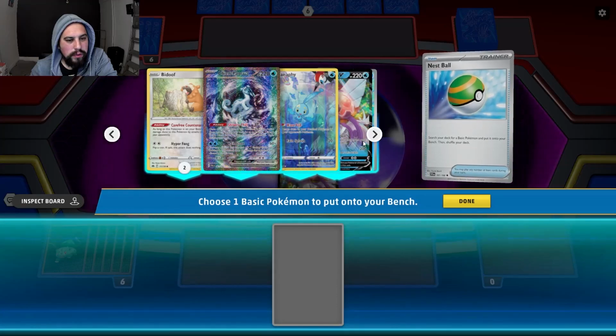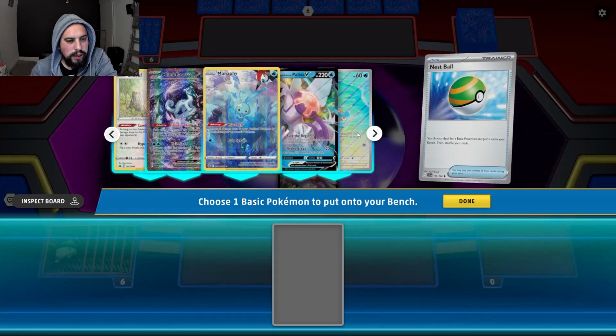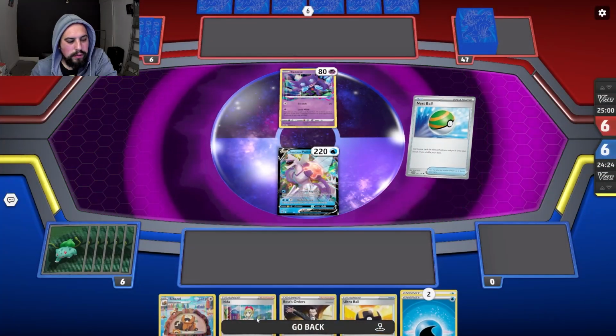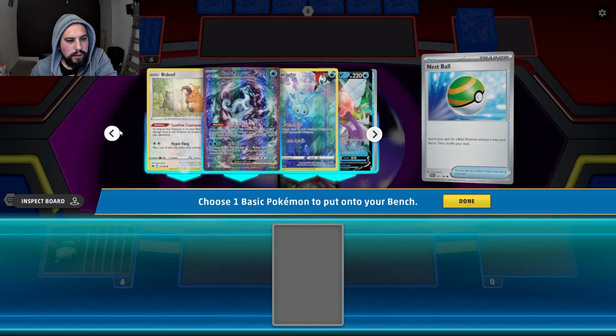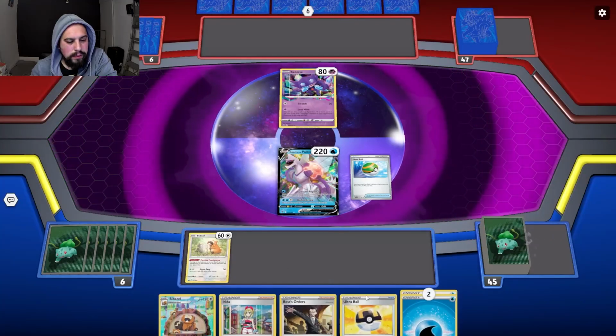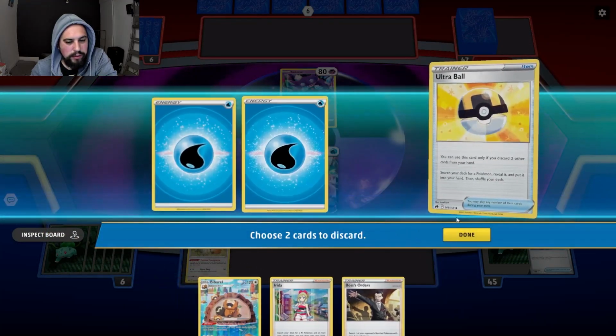So we can't do anything except for that. Okay, so we're gonna go for that. Then we're going to go for the Ultra Ball and go for the energies.